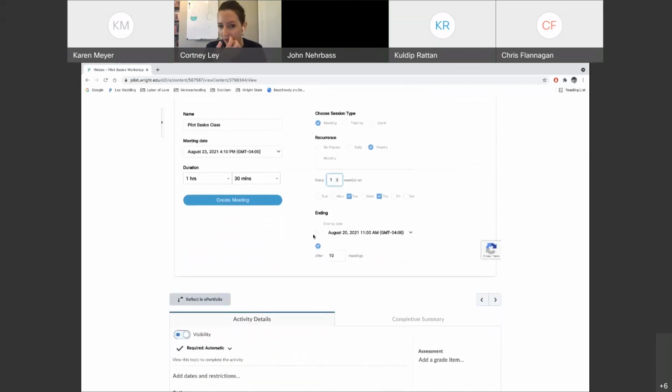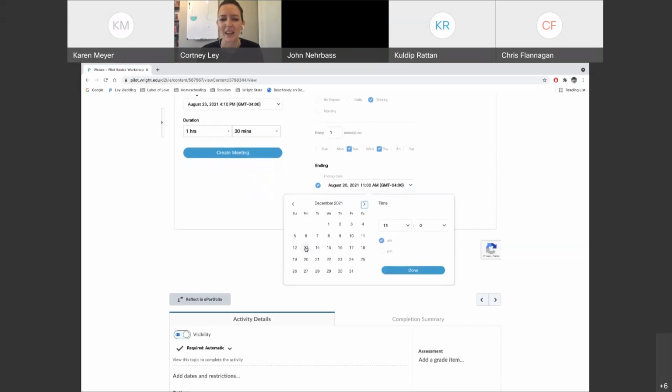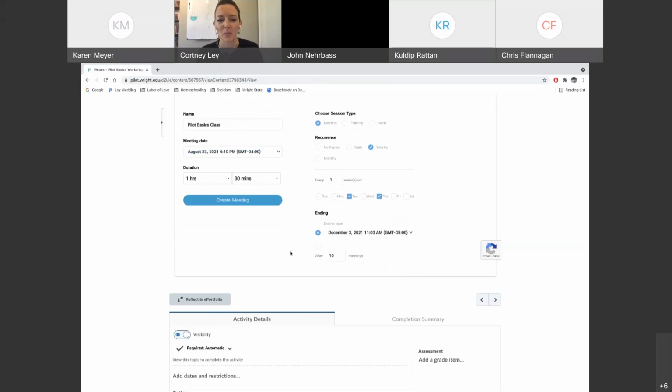For end date, you can put the end of the semester, or you can choose after so many meetings. I like to put the end date for ones that meet twice a week, especially, so you're not saying, okay, how many meetings? There are 15 weeks, there's Thanksgiving in there. So instead, you can just put the end date, what is it, December-ish? I don't know when the last day is. It's the 3rd, or yeah, last Friday. That's end of classes and there's finals week. Perfect. Or the 4th if it's Saturday. Yeah. So let's not make them come in on finals week. We'll say the 3rd. That would be good.